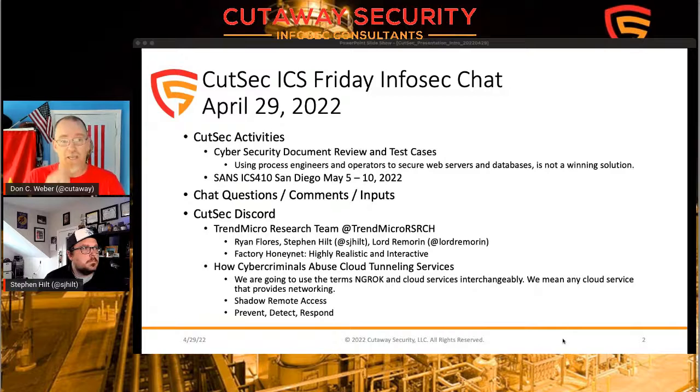Next week, I'll be in San Diego. I know, we've got a security conference. I won't be there for the SANS security conference that's going on in San Diego next week, but I will be teaching the ICS 410 class starting May 5th. Apparently, Wild West Hacking Fest is going on in San Diego as well, so I might show up out there, drop in if we have the chance to do that.